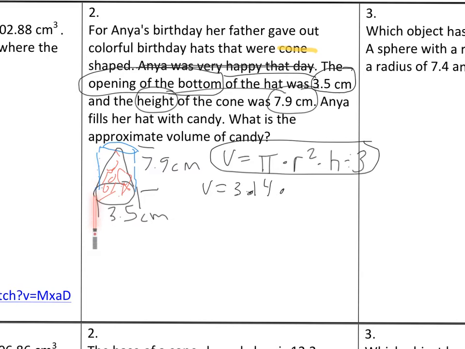Now this one's a little bit tricky of a question. Take a look. From side to side, that is called the diameter. That is not the radius. So again, from side to side, that's called the diameter, not the radius. So this 3.5, a lot of students, they'd plug it in for radius and they get it wrong. Alright, so what you have to do is take half of 3.5.